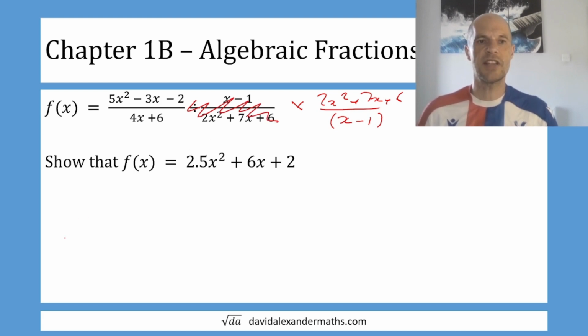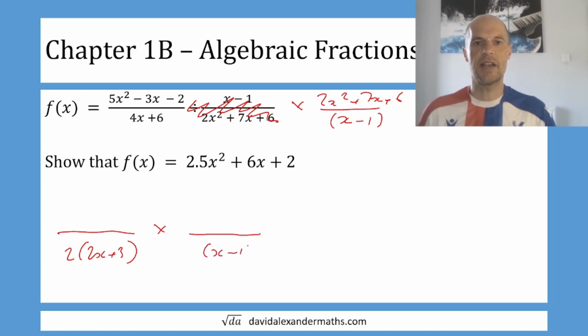Now I'm going to factorise the easy bits first. So 4x plus 6, that is 2 lots of 2x plus 3. The reason I'm doing the easy stuff first is because this might help unlock the nastier bits to factorise. Now a 5x squared, that can only be done by multiplying a 5x and an x, and a 2x squared, the only way to do that is a 2x and an x.